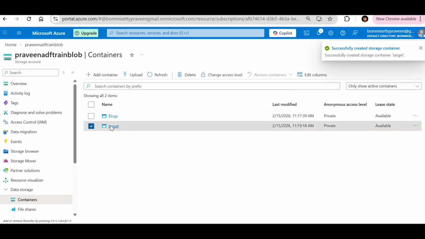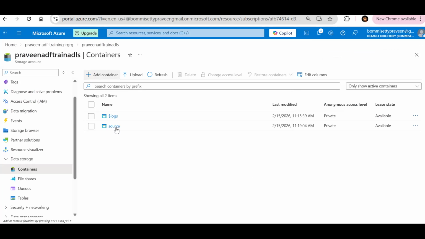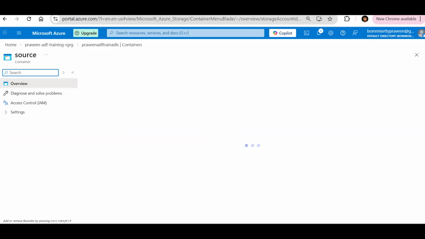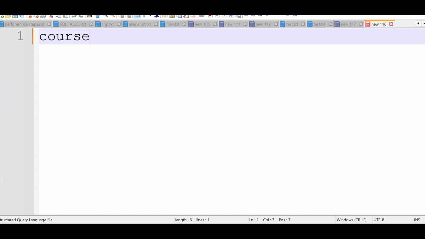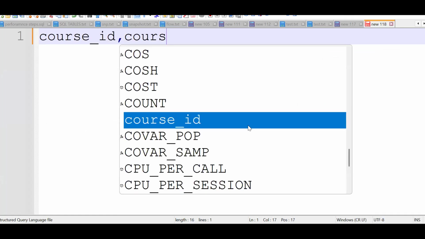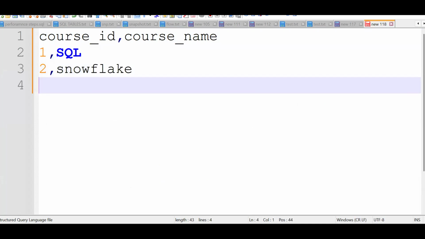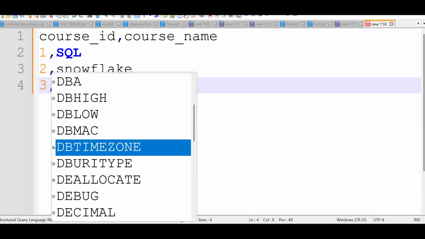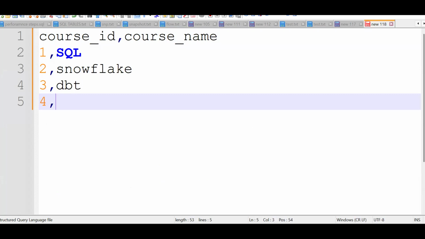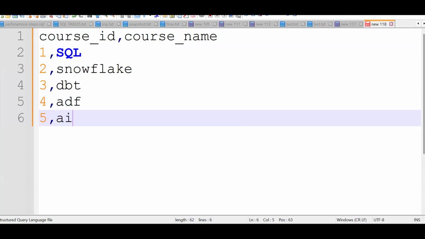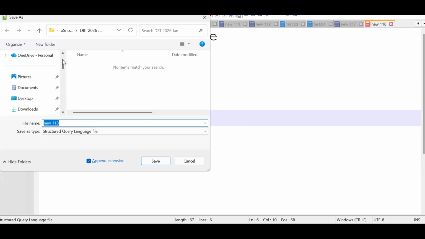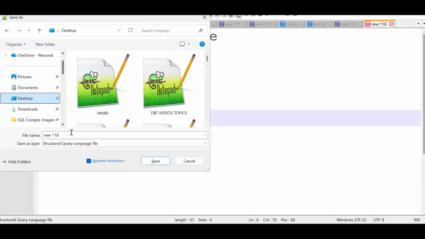Now in the ADLS, let me create one file. Let me go to my Notepad++. I'm using course ID, course name, the trainings I'm giving as of now: one SQL, two Snowflake, three DBT, four ADF. Save it on my desktop as course details.